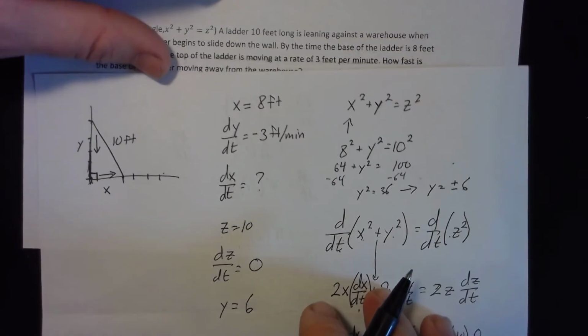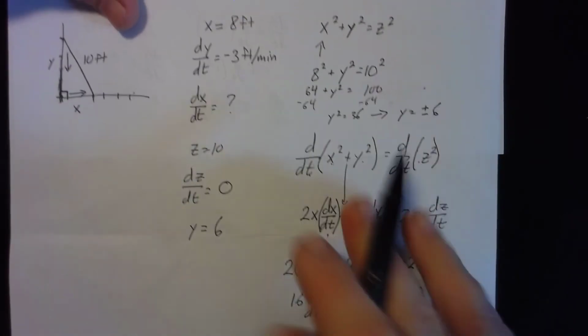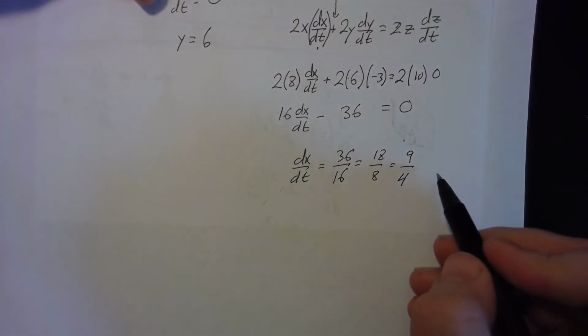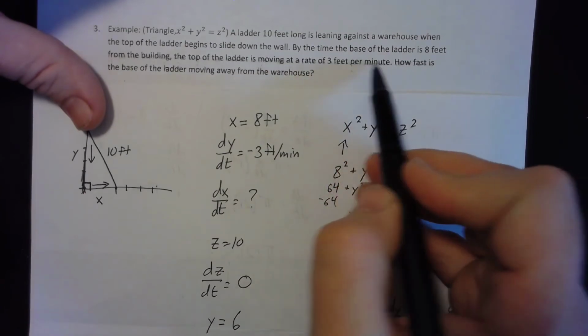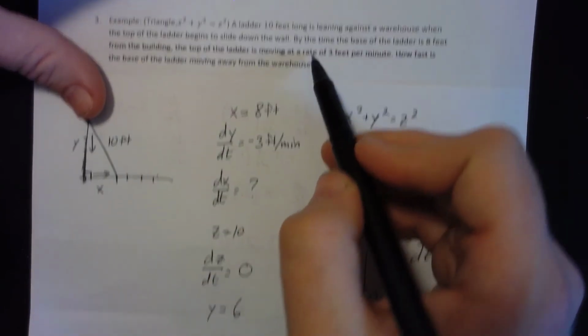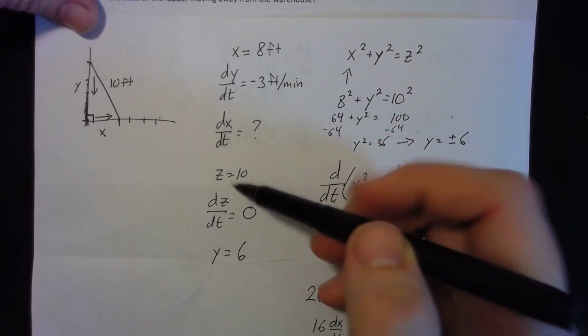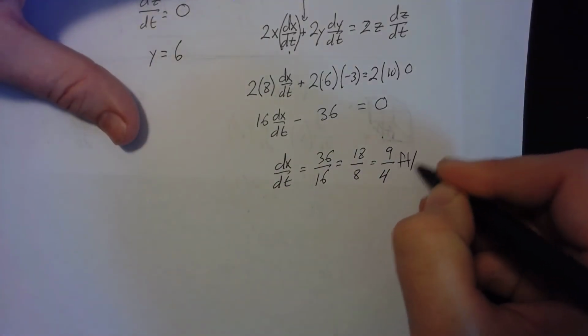What's the final answer? Well, we have to look back at the information given in the problem that we started with. I'm looking for a dx dt. x is in terms of feet. Again, you'll notice that right here. So x is 8 feet. That means this rate of change should be 9/4 feet with respect to time. Well, what's time in this particular problem? If you look back, you'll notice it's 3 feet per minute for the ladder moving down at that rate. You'll notice that this one here is feet per minute. Everything in this problem is in terms of feet, and the rate of time is minutes. So this final answer will be 9/4 feet per minute.